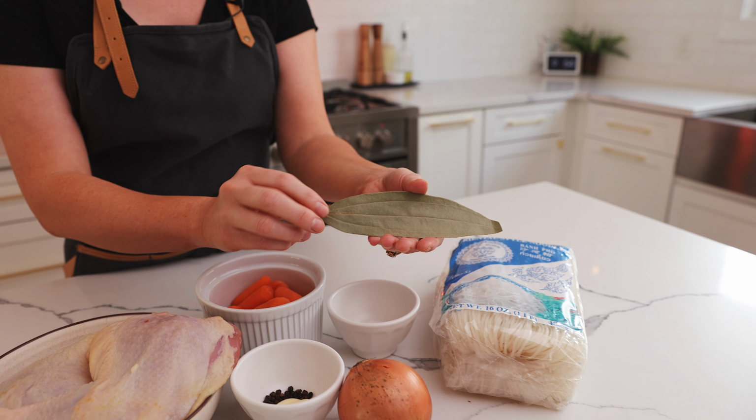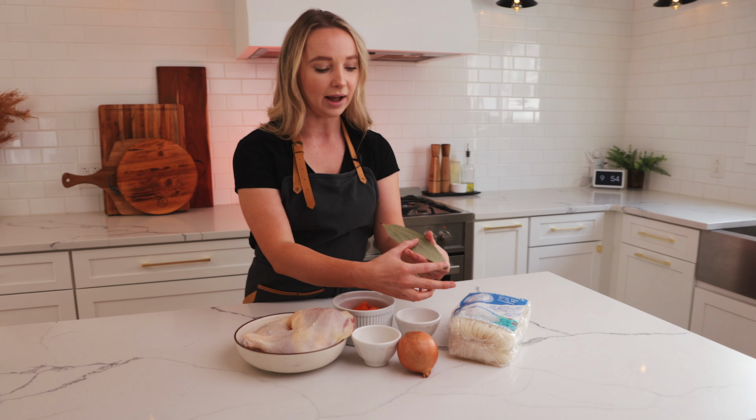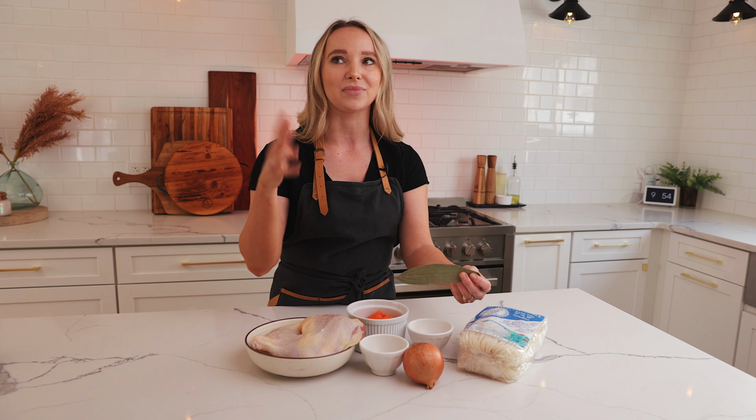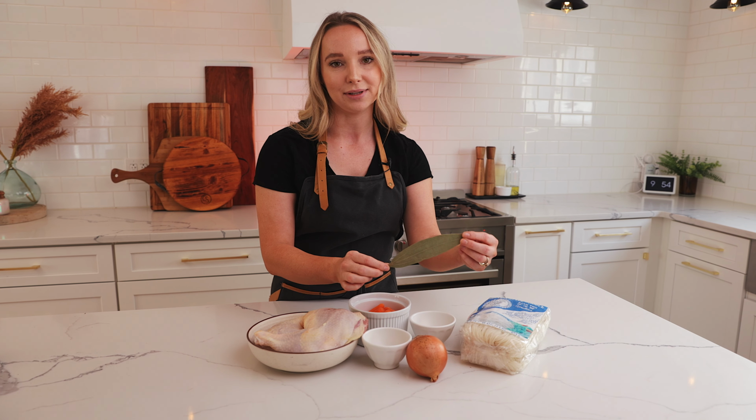And you're wondering why our bay leaf looks ginormous. Normally bay leaves are like a little half of this, but this is like an Indian bay leaf and it has more of a cinnamon taste. And that's why we're using it, and it tastes so good in this chicken noodle soup.